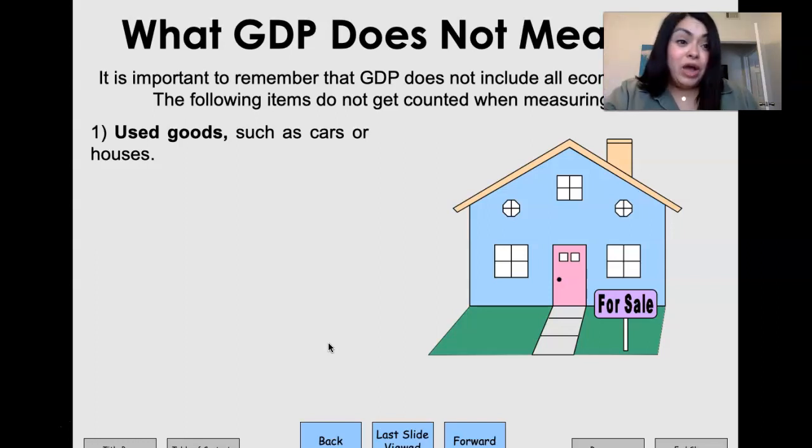So if you buy a used house, like a house that was built in the 1970s, or I live in a house that was built in the 1960s, my house, when purchased, was not considered in GDP. The only time houses are counted in GDP is when they're brand new, like the ones being built around Harlan. Those are definitely considered, and they're a good indication that the San Antonio economy is doing well. If we have to build new houses because we don't have enough houses for the current population, and there's enough money for people to buy houses, that means our economy is booming.